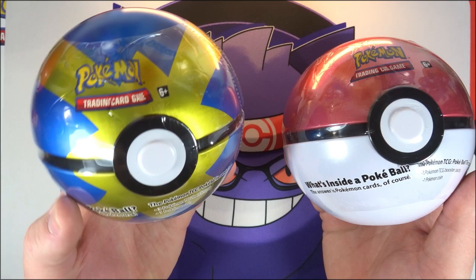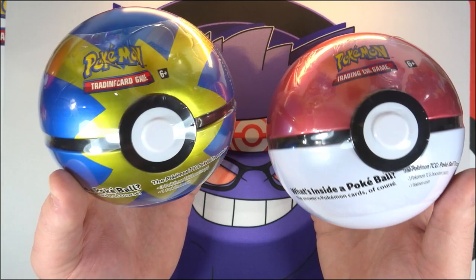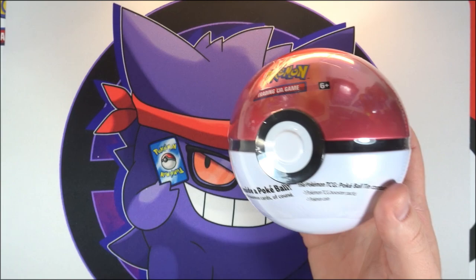With the display boxes, there are six tins in a box — five Pokeballs and one very cool Quick Ball. When I first heard about these tins I was pretty sure the Quick Ball ones were going to go quickly, so I thought I wasn't going to be able to get one unless I got lucky or ordered one online. But when I found them at Target there were like five or six displays and only one was missing, so apparently they're not too hard to find.